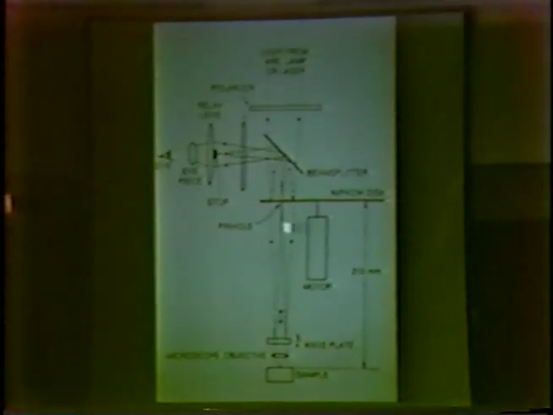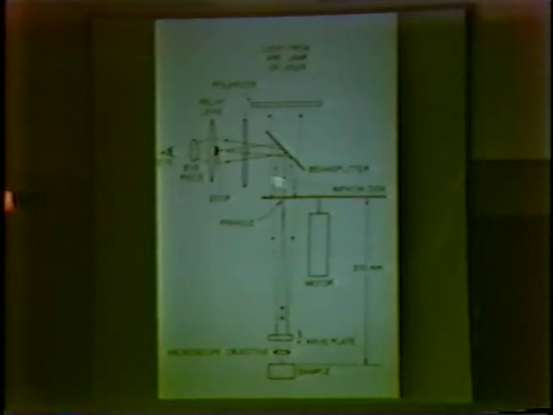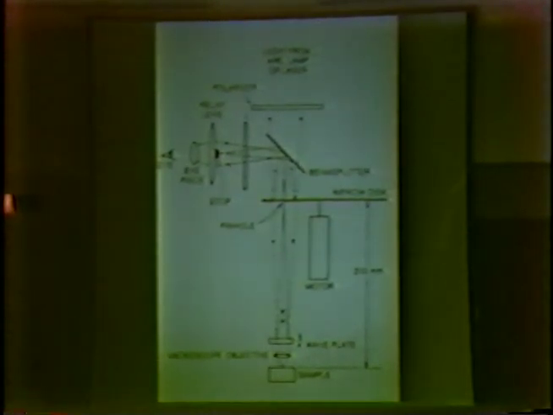Now, there's another way in which you can use one of these Nipkow discs, and that is to use only one side of the disc for illumination and detection. And that's a pretty obvious thing to do, and it's obviously a much easier thing to line up than all those mirrors in the Petran-Hadravsky configuration.